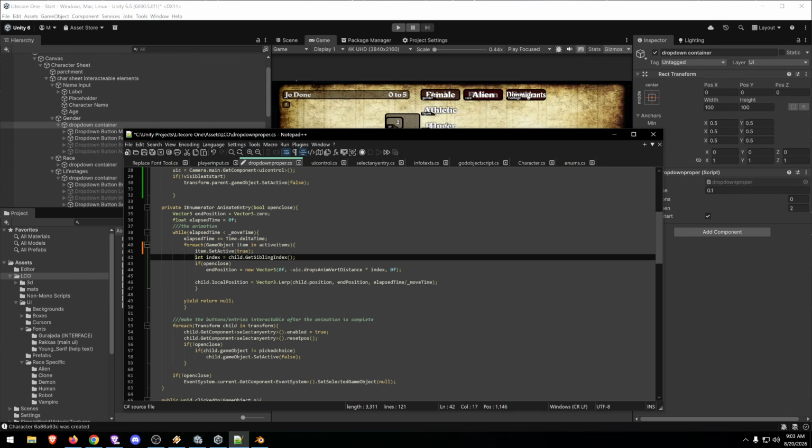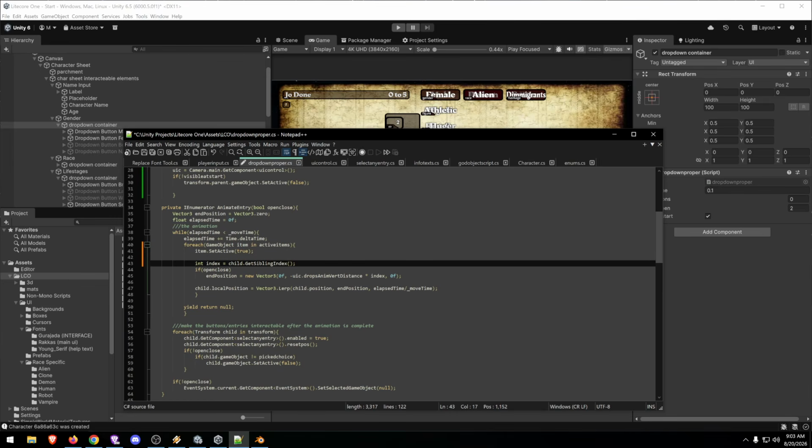Index. Index? Get sibling index. We do not actually need this. But we need to work with an index.